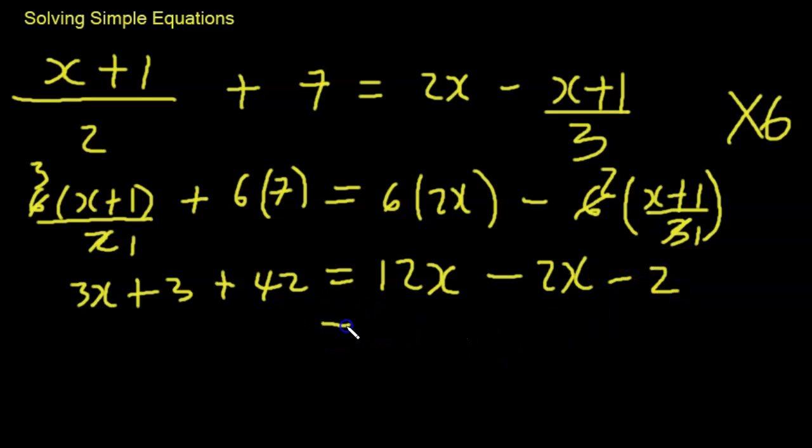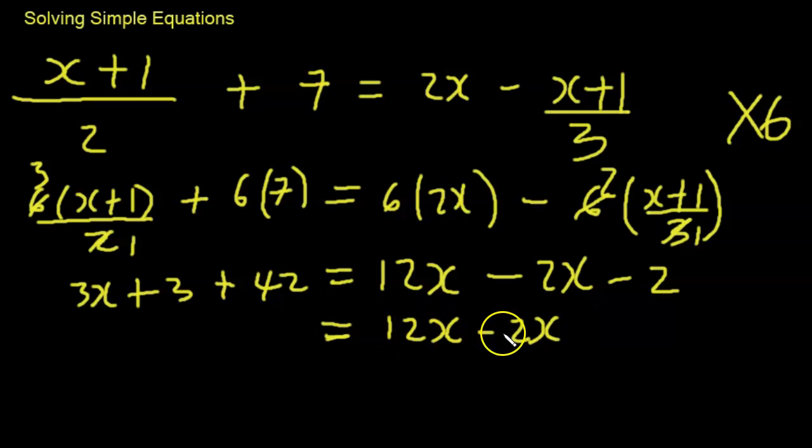So next step is to group the terms which are alike. So grouping the x's. Let me just do something a bit different here. I'm going to group the x's on the right hand side this time. So here, I bring forward 12x. I bring forward minus 2x. And by the way, grouping on the left hand side, it would make no difference. The answer will be the same.